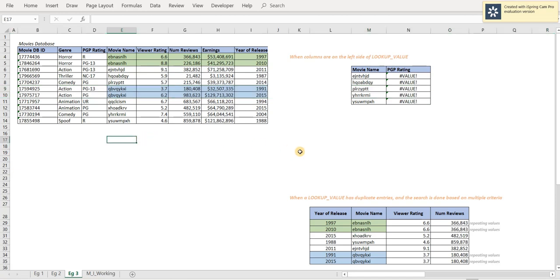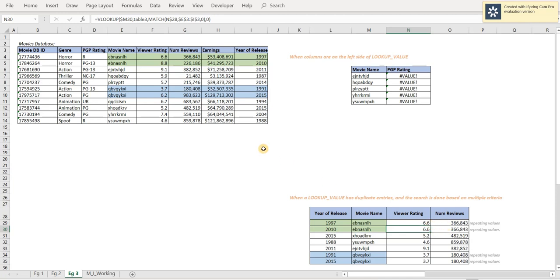Let's say a user wants to conduct a search using these movie names and get the corresponding viewer rating and number of reviews. You can see that the VLOOKUP function produces repeating values for both these columns. The reason is that the VLOOKUP is performed solely based on the movie name and it returns the value corresponding to the first occurrence of this record in the movie database.